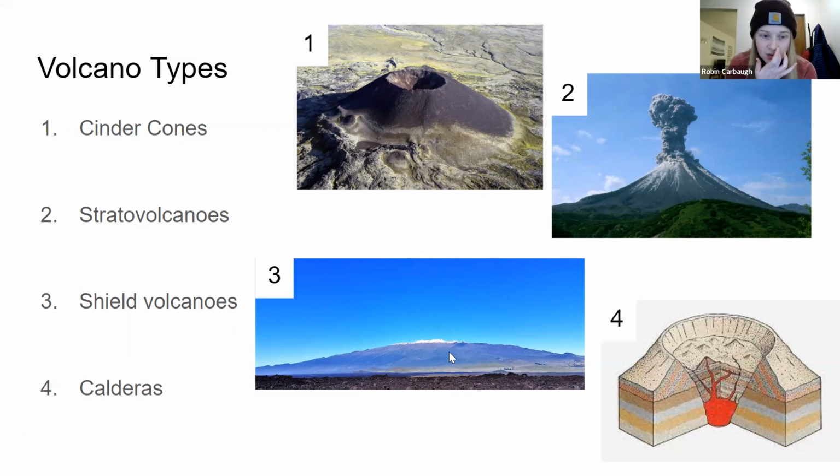Number 3 here, this is called a shield volcano. These are really common in Hawaii, for instance. Very, very gradual slope. They're mostly built up with just lavas. So because they don't have as much of that ash, they don't tend to get as steep. And then number 4 is called a caldera, which is when a volcano erupts and the magma chamber in here, when it gets emptied, since it has that open space, it sometimes collapses in on itself. And we get this big open space at the top, and it's pretty common for it to fill up with a lake, which we see pretty frequently.